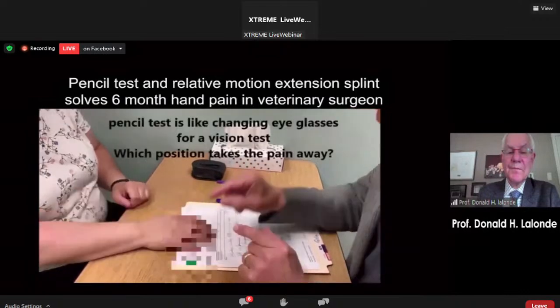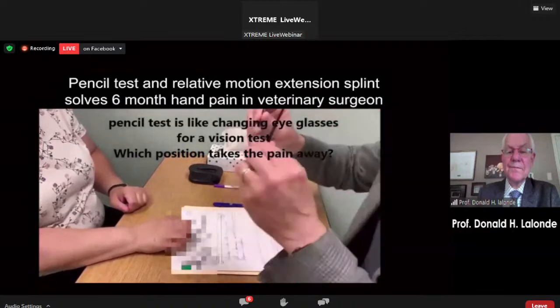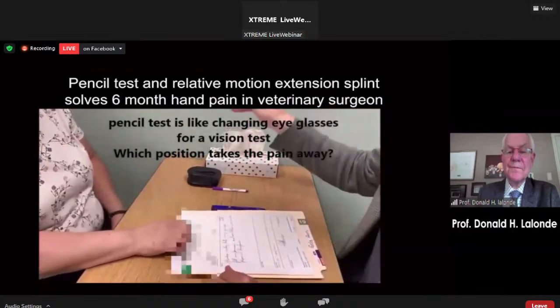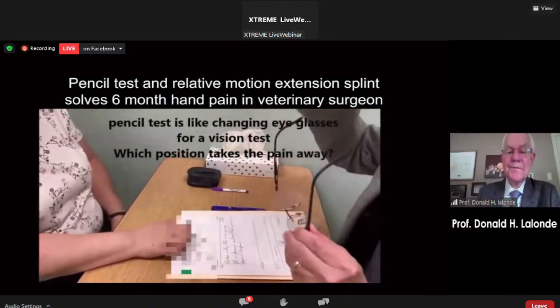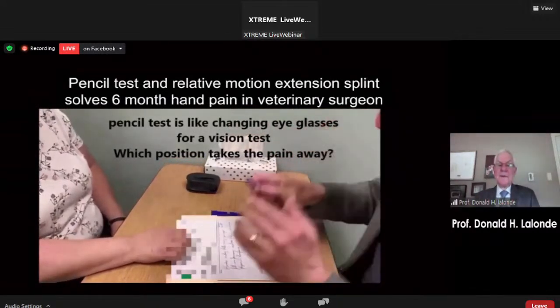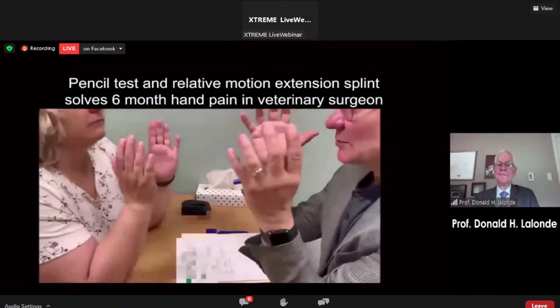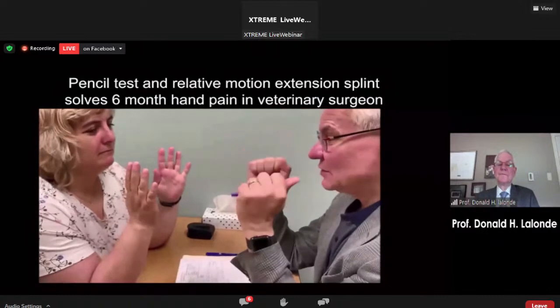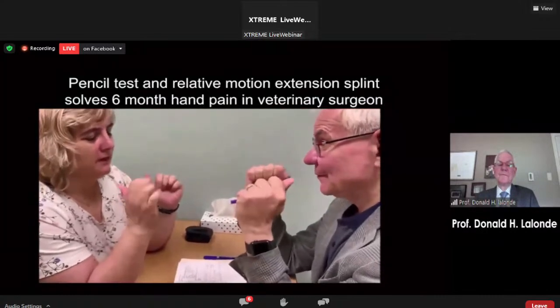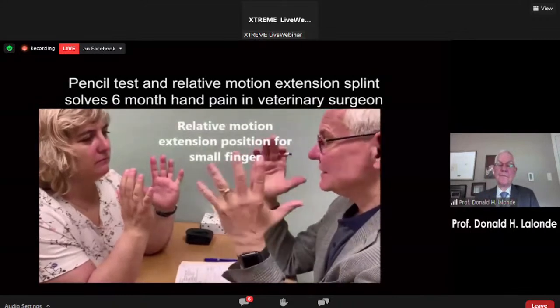Yeah, what we're going to do is a little bit like when you go see the eye doctor. You know how they say, can you see better with these glasses or these glasses? You know, they flip the lens, right? So that's kind of what we're going to do. It's called a pencil test. And what's going to happen here is you're going to put your elbows on the table like your grandmother told you not to. And I'll bet if you do that, it hurts, right? Yeah. Okay. Perfect. Now we're going to try this.